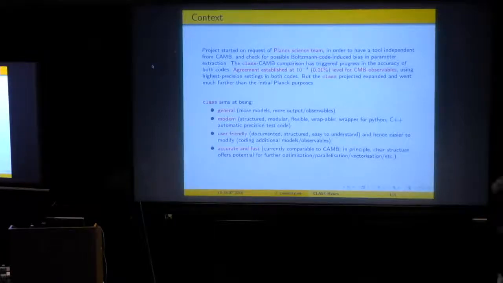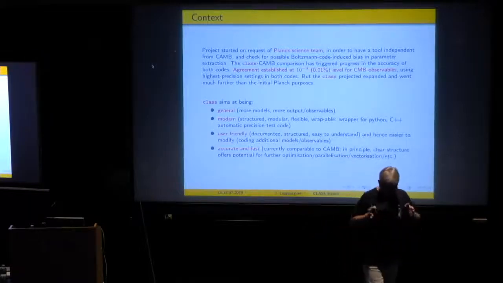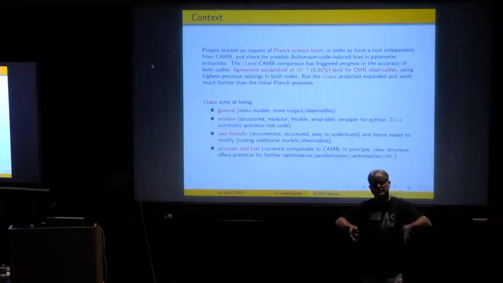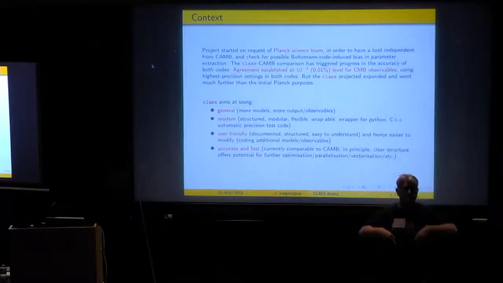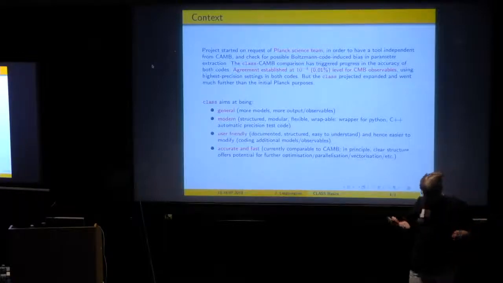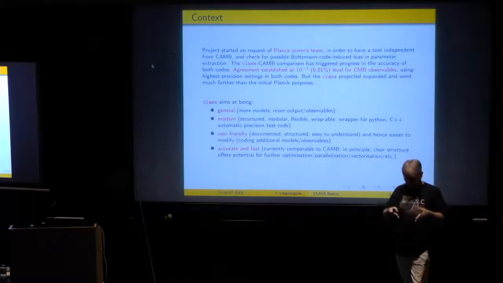And this comparison was really interesting because it revealed, at the beginning, some inaccuracies in the two codes. So the high precision limit of the two codes were still a bit too far from each other. Not very far, but too far for claiming that we can predict the CMB spectrum at a much better precision level than the Planck error, for instance. So I really worked hard to understand what was the difference.